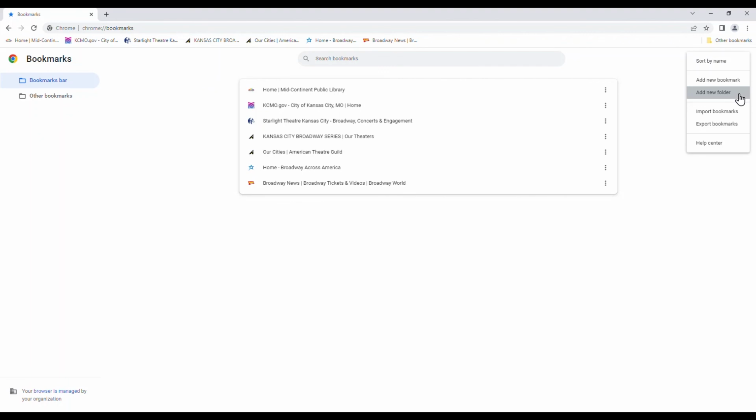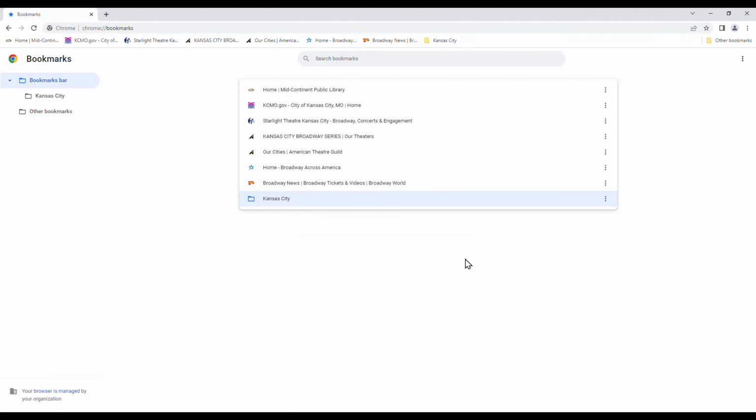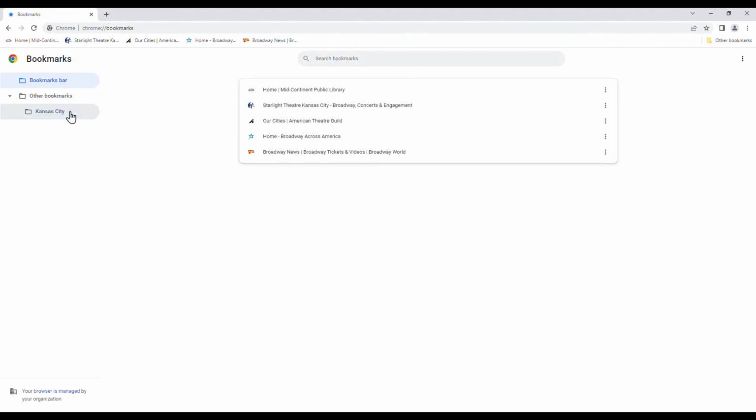So once I have the folder created, I can drag and drop just like I did with the other browsers to move my bookmarks around. And I can make as many folders as I need. I can change my mind and get rid of them later. We have all of those options. So I know I went into the most depth about the Firefox browser, but the concepts are the same for each of the 3 we are looking at.